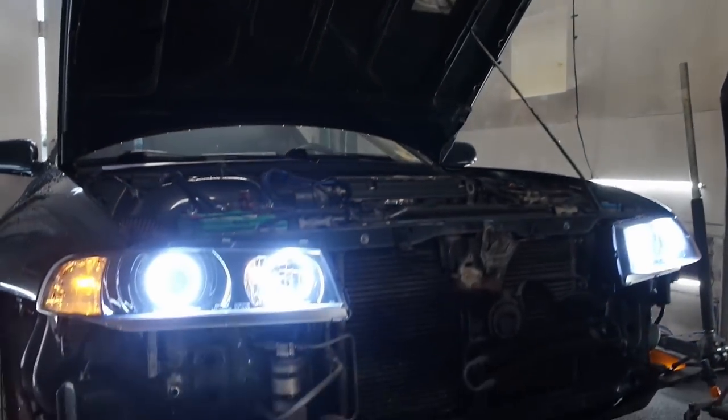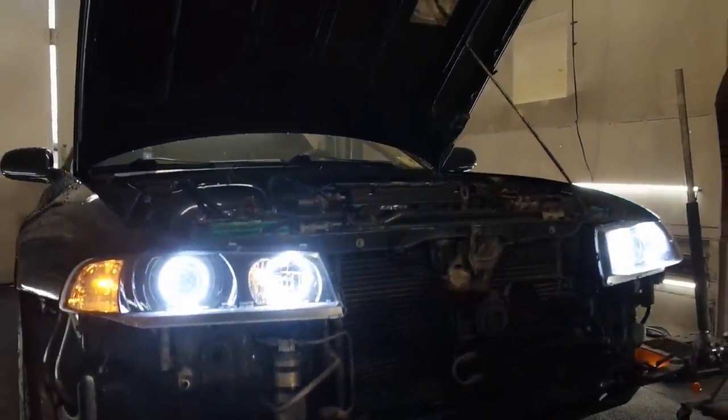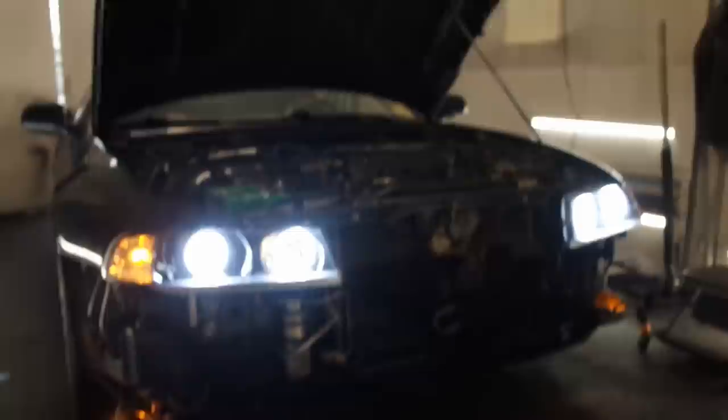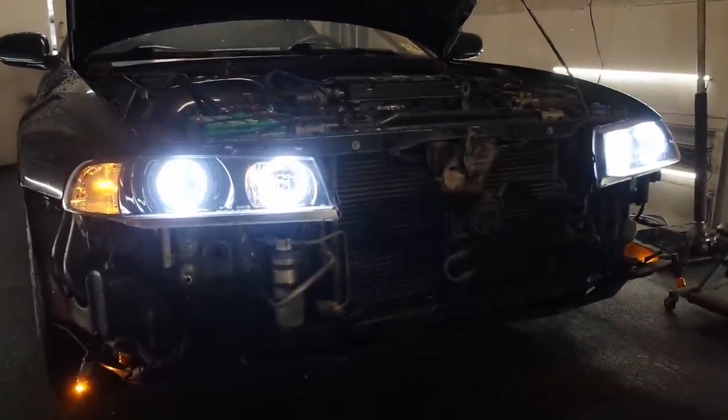That's it. Oh yeah. So pretty much now, all we gotta do is put the bumper back on. Obviously, for that, just reverse engineer everything you did to take it off. And that's pretty much it. So we'll come back when the bumper's back on.